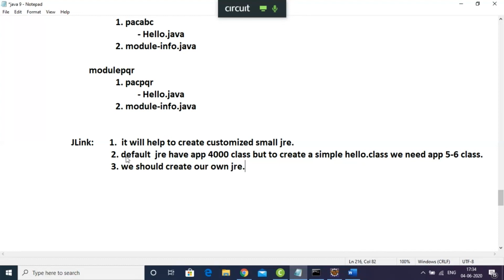So this JLink that I'm talking about has its own command line tool, right? That will allow us to link only the set of required modules to create a runtime image, that is, a customized JRE. So the JLink command line tool will help us to create a customized JRE, you can say very simply.